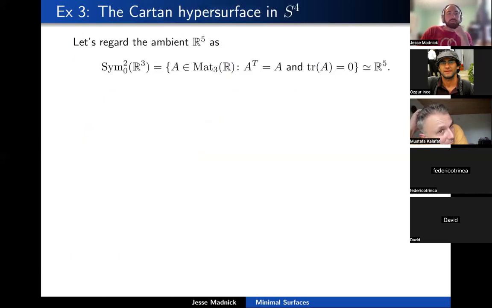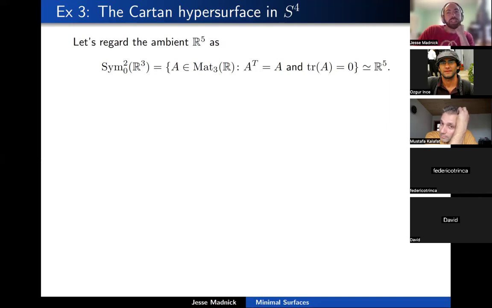So many talks on minimal hypersurfaces will mention those 2 examples, and then you wonder what the next most complicated one is, and I suppose it's a matter of taste as to what the third most simple example is. In my opinion, the third most simple example of a minimal hypersurface in round spheres is the Cartan hypersurface.